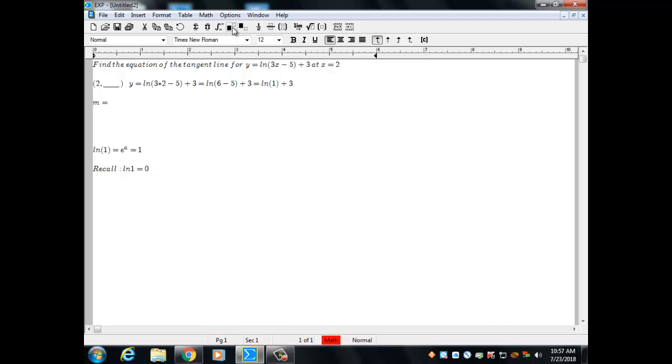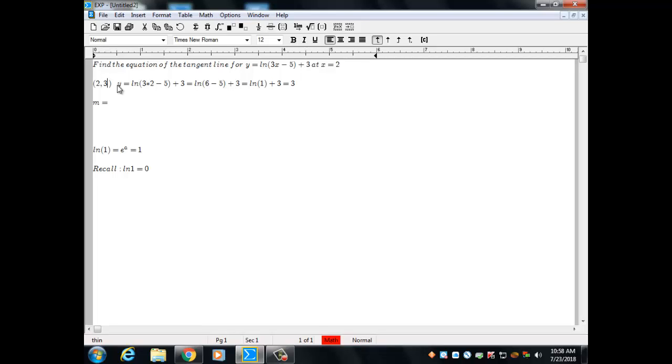That's another one of those, probably should have learned this from college algebra, probably knew this at some point in college algebra, and totally forgot it the day after the final exam, and maybe the day before. But anyway, ln of 1 is 0. 0 plus 3 is 3. So this ordered pair now becomes not 2 comma blank, but 2 comma 3.